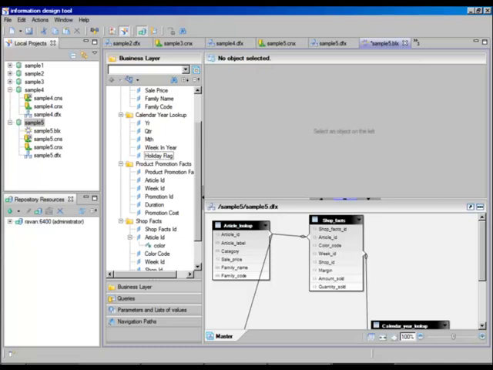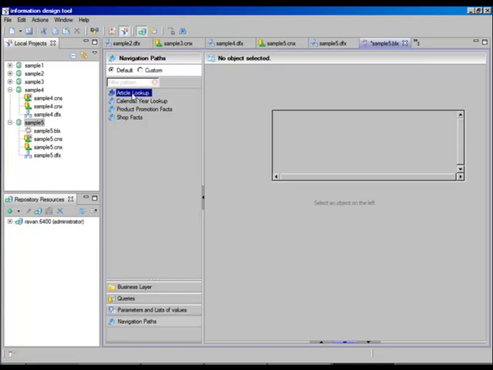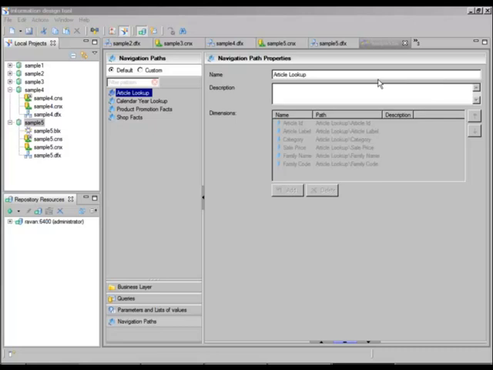Now I am not creating any hierarchy. If the customer wants to move from year to quarter, quarter to month, month to week, week to day, holiday, what you need to do, when you see in the navigation path, is that by default it will create one hierarchy for each class.